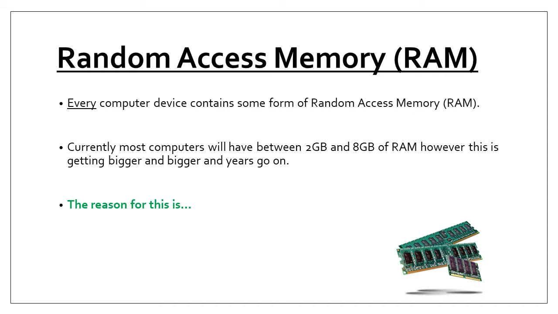As programs get more complicated, like Word, and they're able to do more things, or they have more options on the screen, and you've got fancy backgrounds and all this stuff, it just needs more RAM. So that's generally why the amount of RAM in a computer steadily goes up every couple of years.